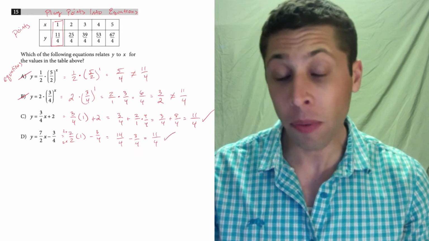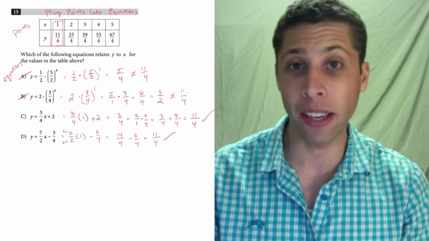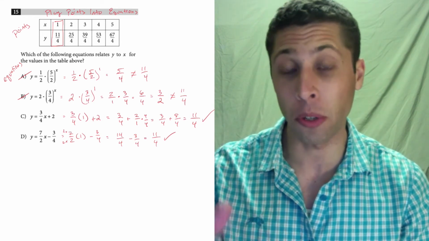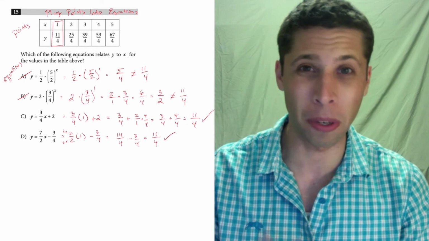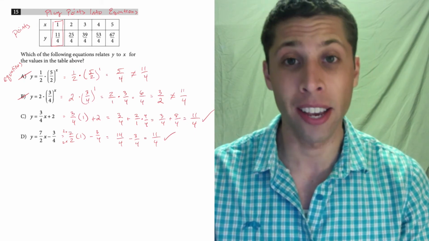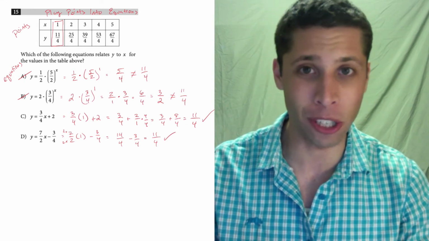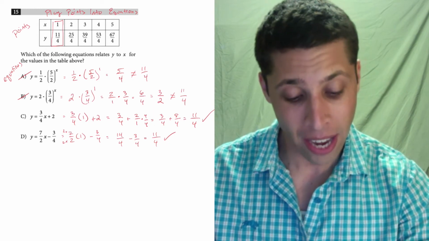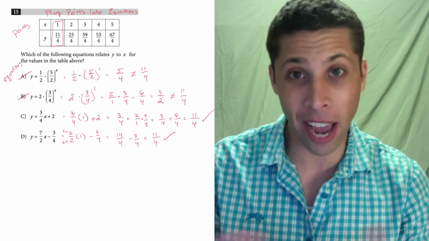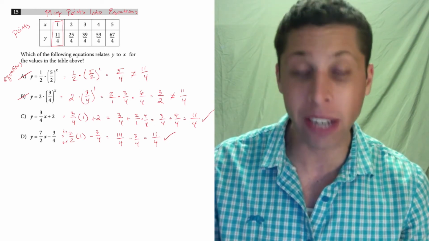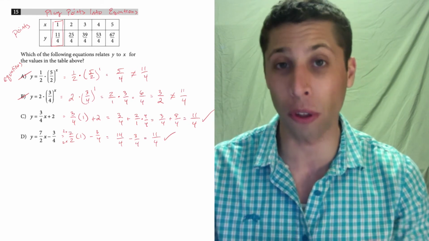So this is very common. The SAT likes to make the first point, the easiest point, work in multiple answer choices. But if we expect them to do this, then it's not really a big deal when it happens, because we can just choose a new point. And quite frankly, we have done a lot of good work here. We got rid of 2 choices, so this was already worth our while.